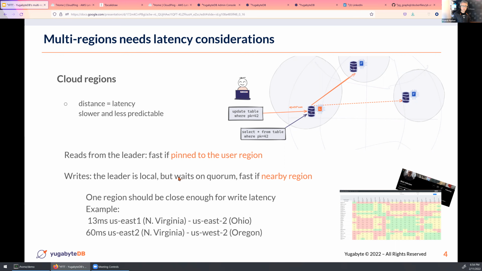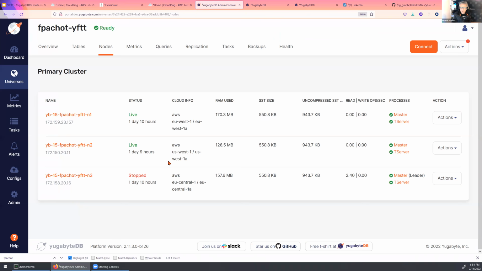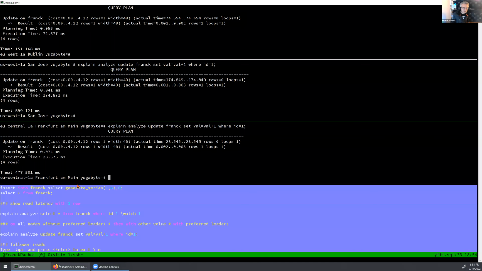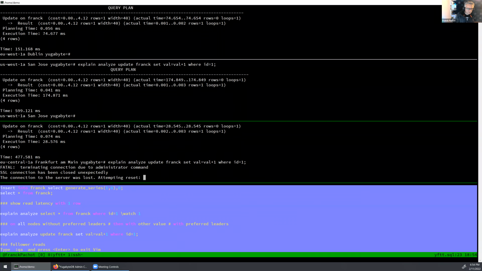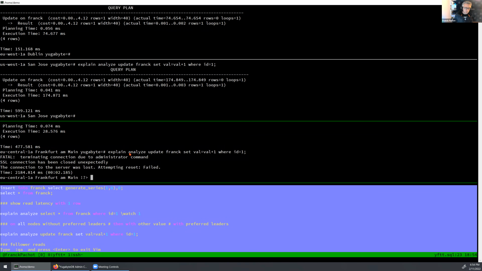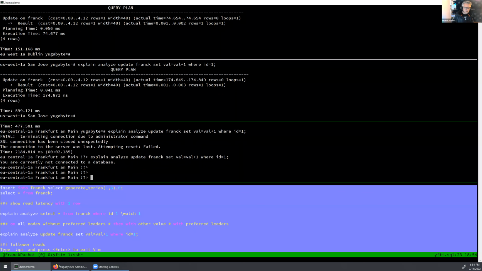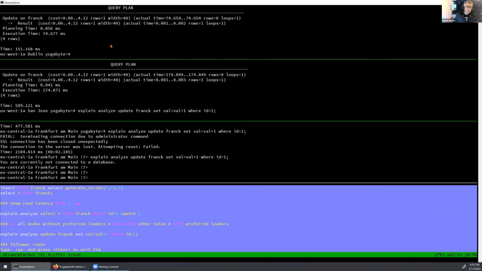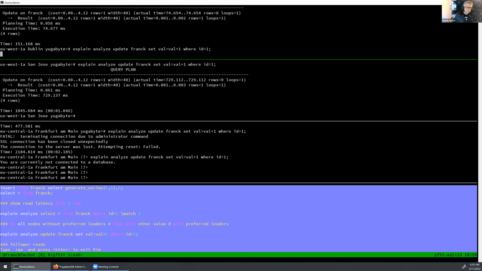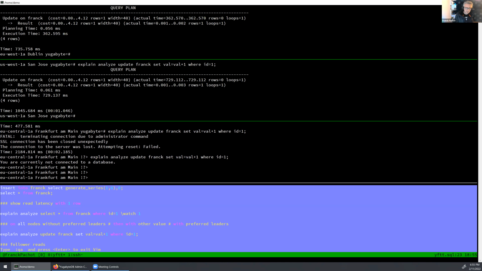Yeah. So let me see if it stopped. Yeah, it stopped. I was just not patient enough. So the one that was connected to this node, of course, cannot reconnect. And here I connected directly. I don't have the smart driver, so this one cannot connect to this region. The other ones, if I run them, they see the data.